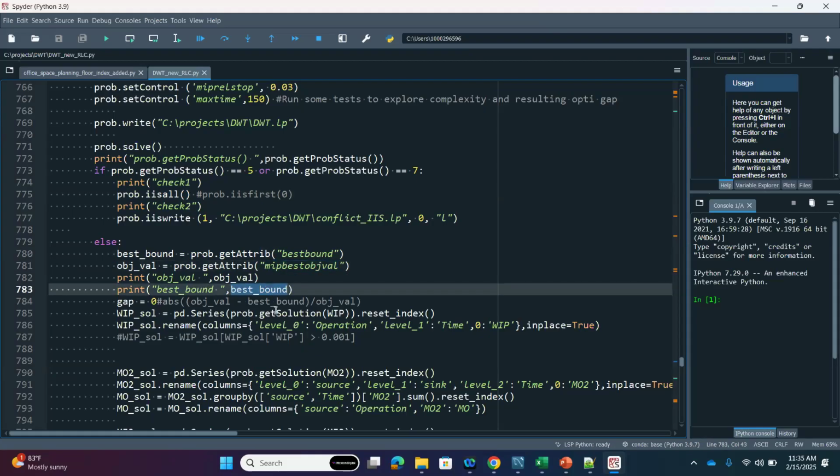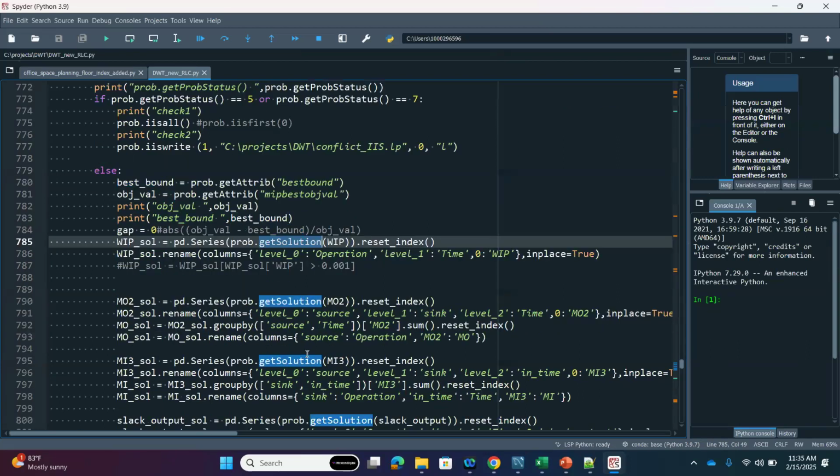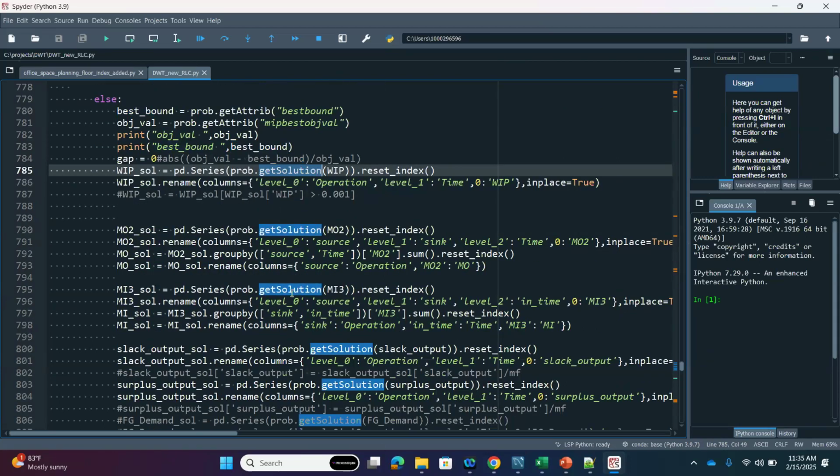And best bound is what could be the best if you had solved it to complete optimality. And then get solution will give you the solution of the different variables. So if you see there, I have all these get solutions here. If you have X, Y, Z variables, get solution will give you the optimal value that the solver found for each of these variables.